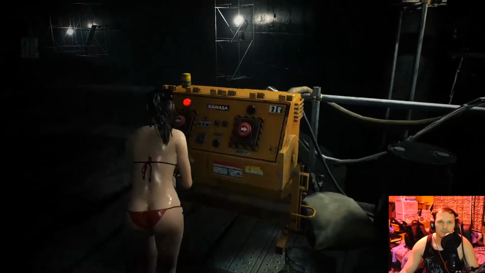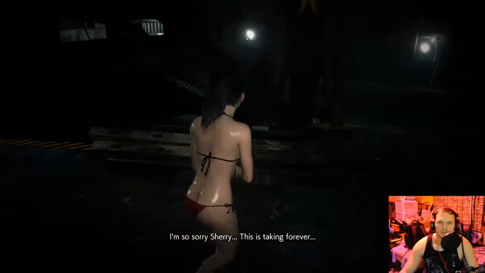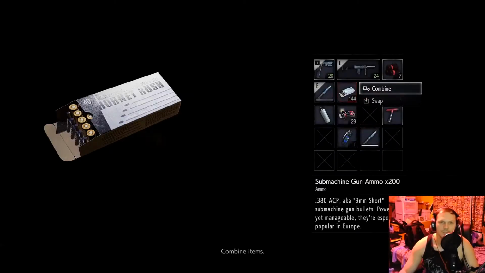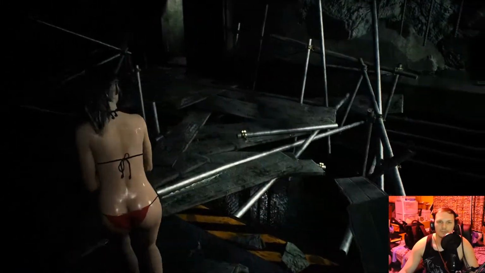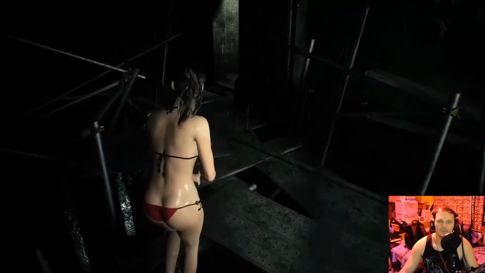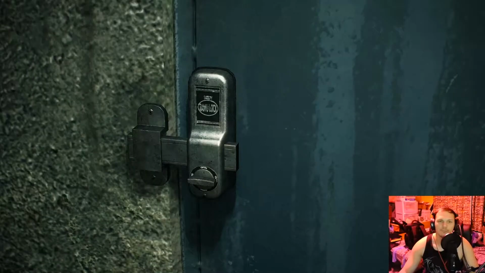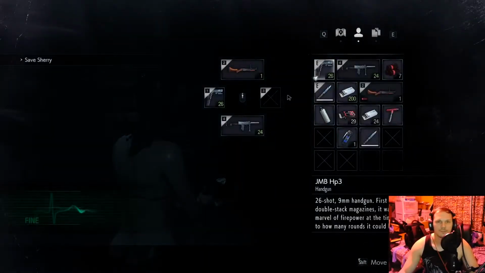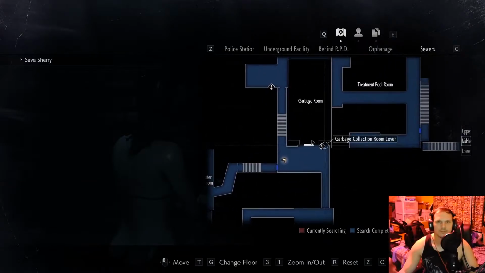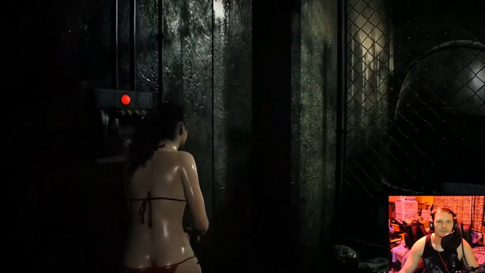That'll do it for a little bit with him, hopefully. Okay, now what? I'm so sorry, Sherry. This is taking forever, and we're kicking your dad's fucking ass all over the place. We're good on that stuff. Down here. Garbage collection room lever. Oh, we're literally right back here. I went full circle.